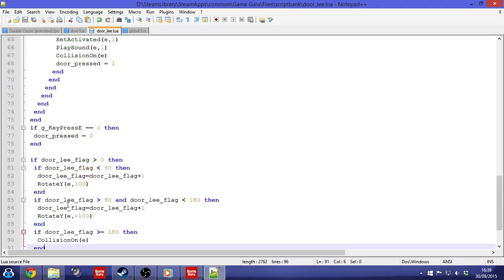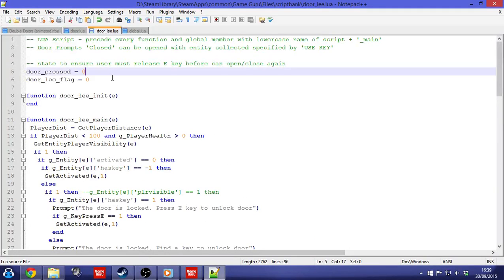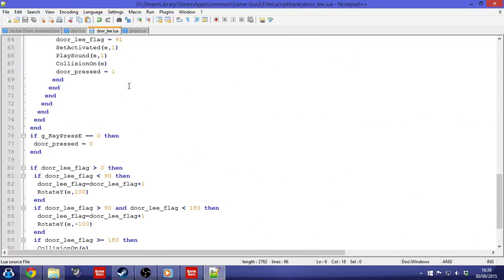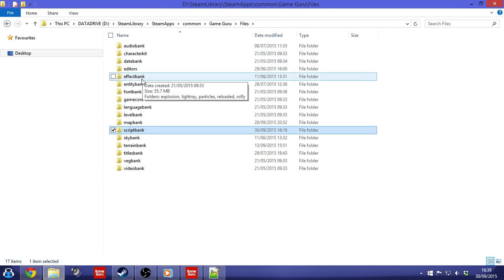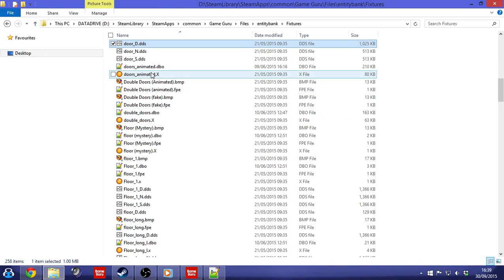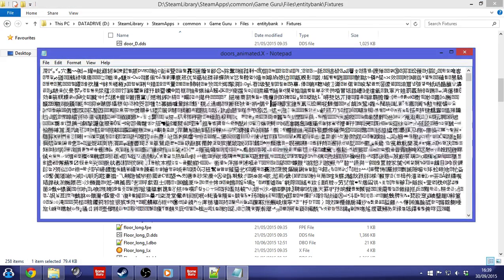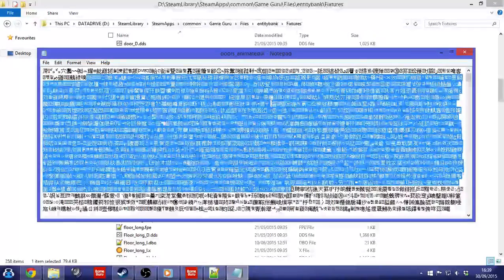But I won't dwell. I think my point about using rotation commands to open and close a door has been pretty well explained. I'm going to see if the object has a text file format, because I can actually show you even deeper into this subject. I do hope it is. So we've got fixtures, we've got double door, animated. You can actually open it in Notepad. Now, this is binary. It looks like sort of Asian text, but actually this is just all the crazy character codes to basically say this is binary and it's not text and you can't read it.